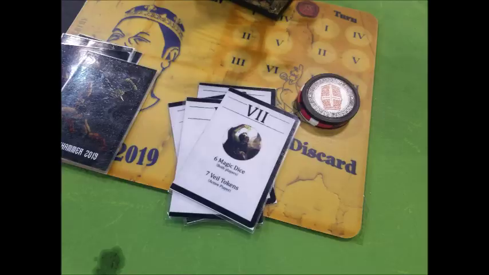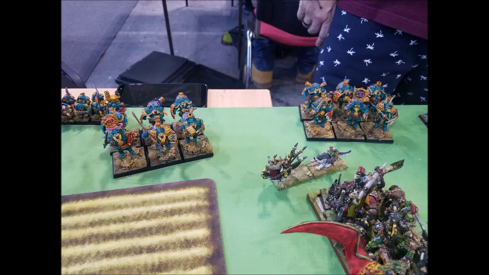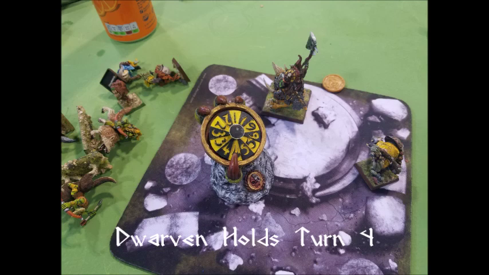Magic, get a 7 on the flux. Go ahead and I do a pyroclastic flow to try to take out his other organ gun. Boom! Take out the organ gun. My dogs rallied, by the way, so I stayed in the way of his Hold Guardians. Spear Chucker! Boom! Hits the Grudge Buster here. Only does 1 wound, but that 1 wound will matter in a minute. And let's go to turn 4.